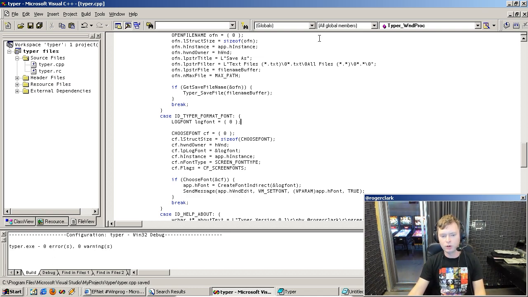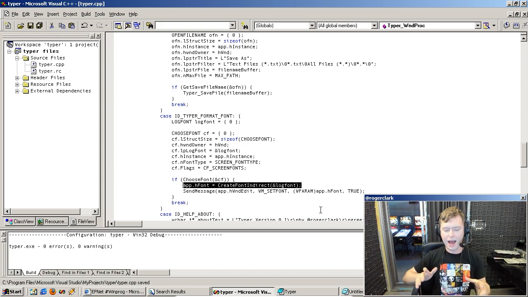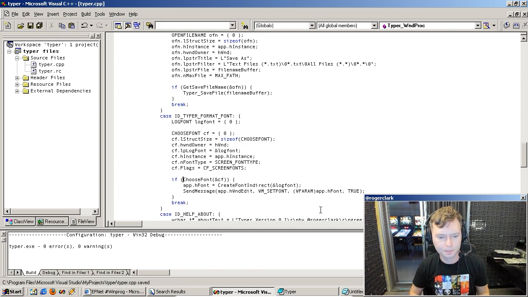And then whenever we do CreateFontIndirect here, that tells Windows, okay, using this description, go find this font and turn it into whatever internal representation Windows needs to actually be able to render things.